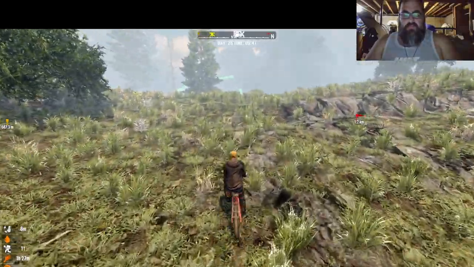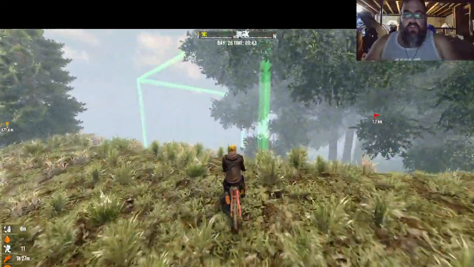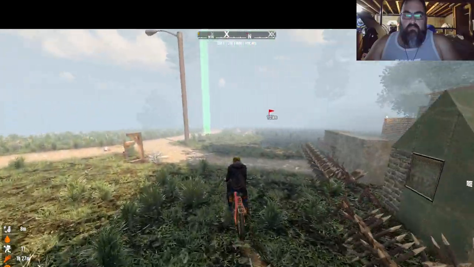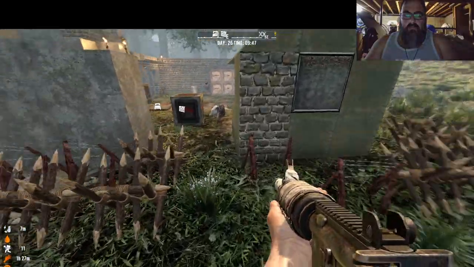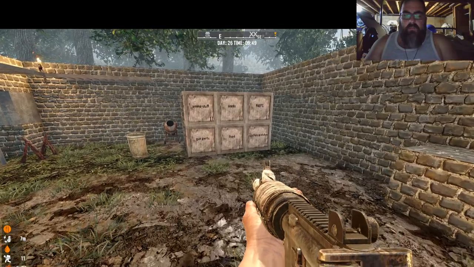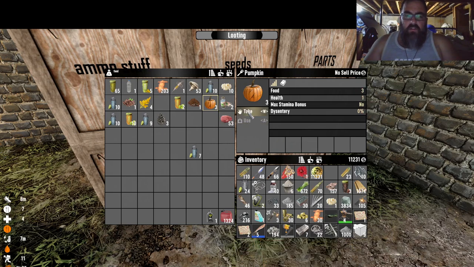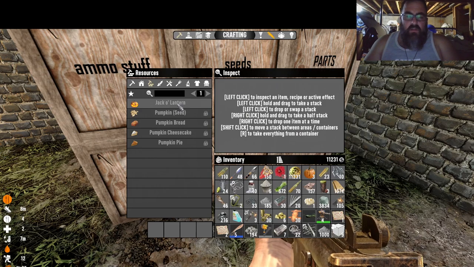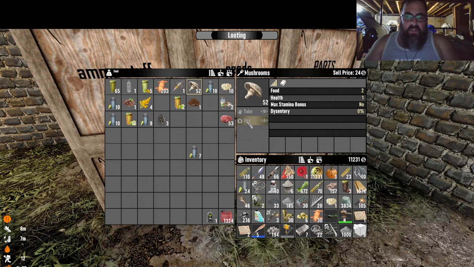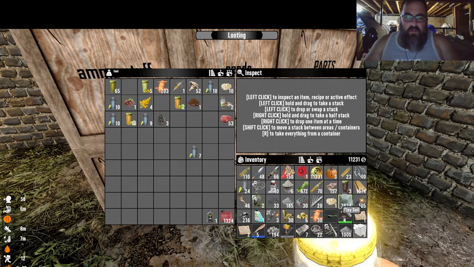Go drop some stuff off, get some food and water first. Fetch and clear. Maybe, oh baby, we can get a lead battery. My guy's hangry. Dude, what can you make with pumpkin? Pumpkin seed, pumpkin cheesecake, pumpkin pie. I don't have that yet. What about these mushrooms? I could eat a mushroom. I'm gonna drink this mineral water, because that'll help me stamina my way through.